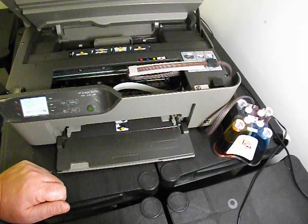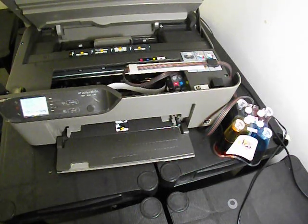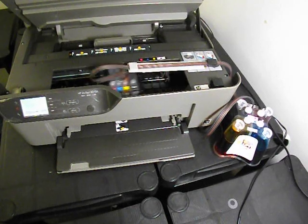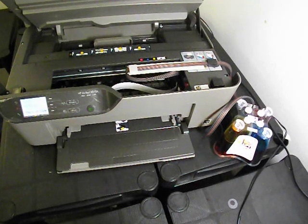Could be the printer, I'm not sure. This was bought as a second hand printer, it wasn't bought new, and we didn't test it beforehand at all. Yeah, so it's running through its printer preparation now.